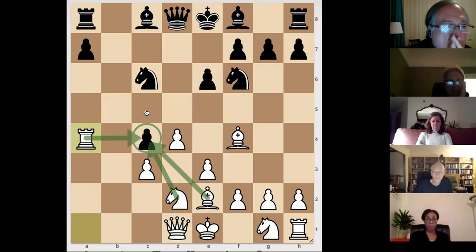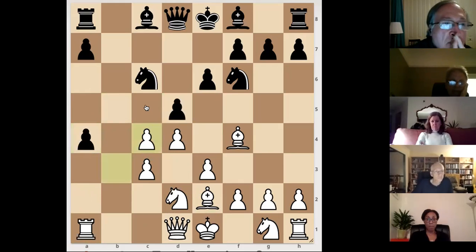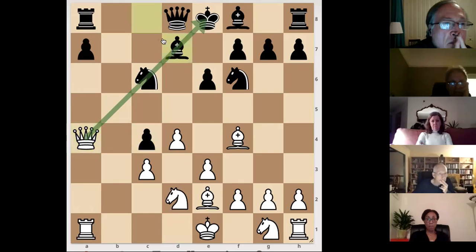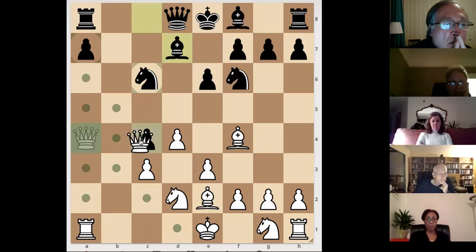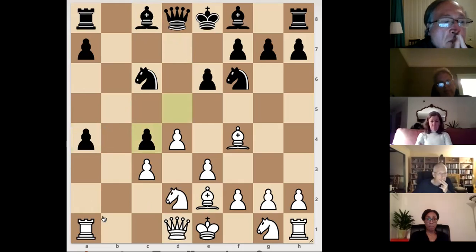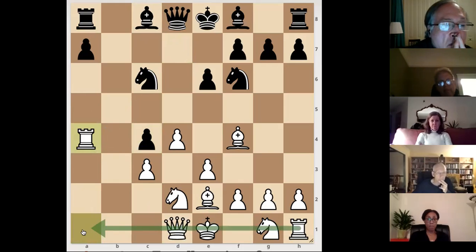Yeah, I thought you were going to say then you take a4 with the queen, pin the rook. Let's see. Oh, you could take with the queen too. Yeah, pin the knight. That's a possibility. Sure. And you can also then just take the pawn. Yeah, you can do that too. Maybe he'll go something like this, and you want to get your queen off the diagonal, maybe like that. So that's a possibility also. I mean, I just like taking with the rook because it kind of prepares the rook to be doubled up, maybe with the queen or with the other rook. You know, so that's nice. Yeah, I don't really like bringing the queen out too early.